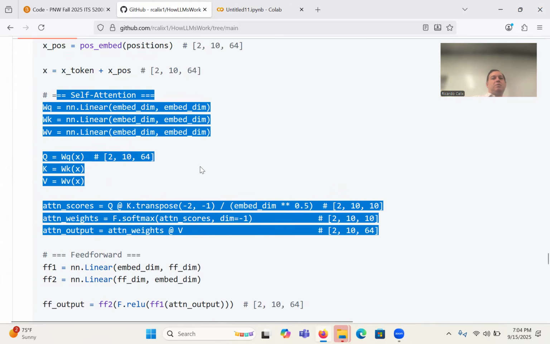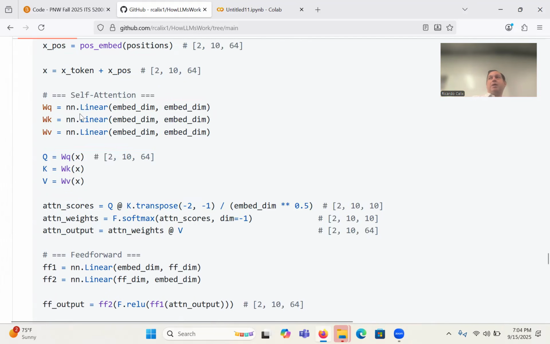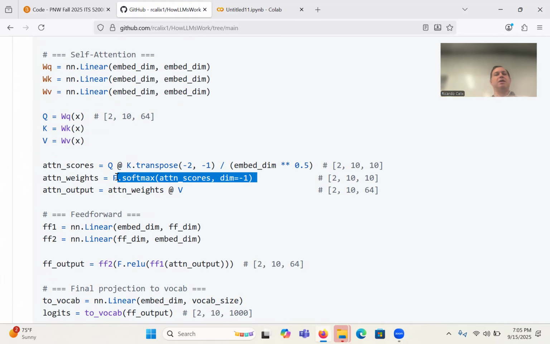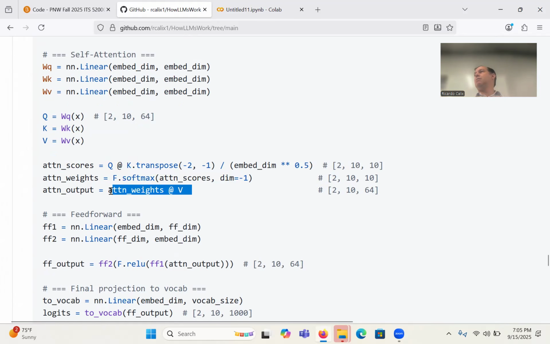And this is every block. So I do still, just like before, instantiate a Q, a K, and a V. Notice they're just like functions, and then I run X through them. Do you see that? Just like we did before. And now we have our KQV. Then we do our matrix multiplication of K and Q. And you already know what this is, right? Then the softmax, that's a step that we did. And then once we have the attention scores, we matrix multiply with V to get the shape back.